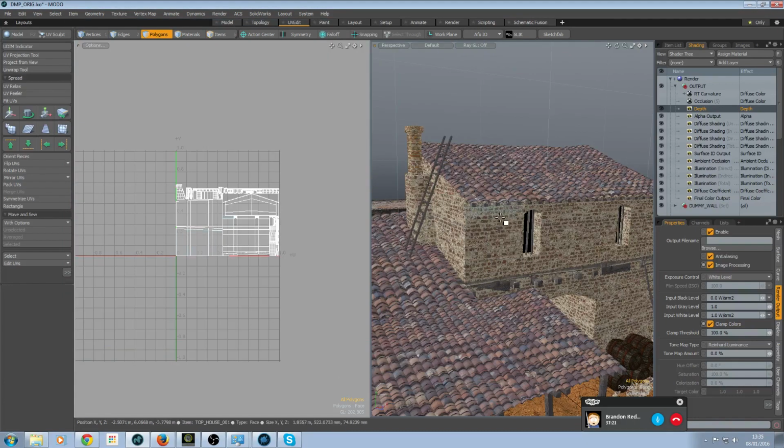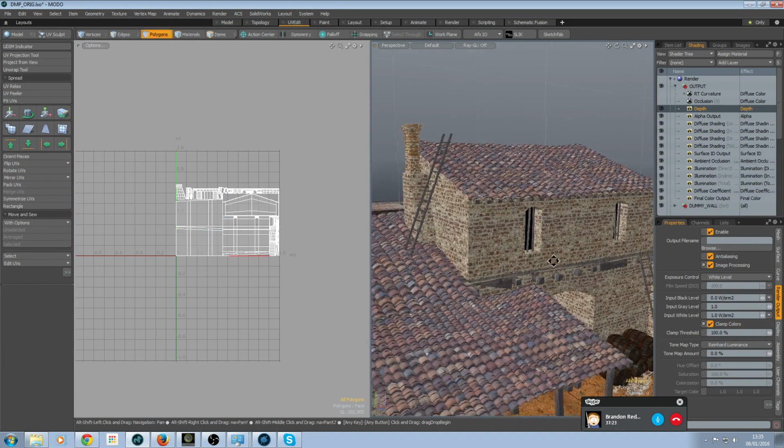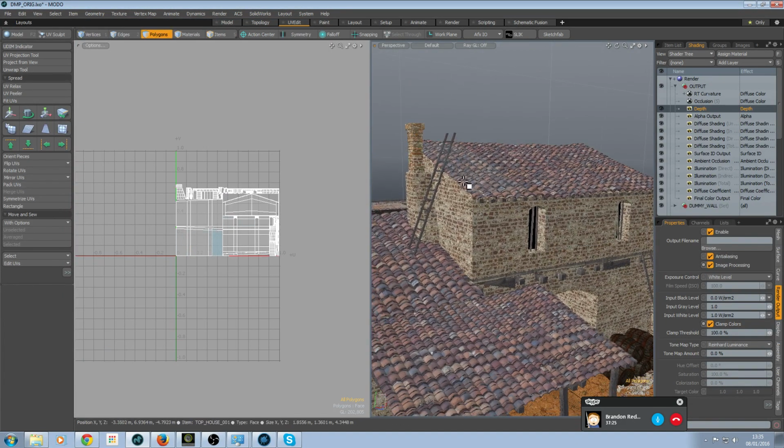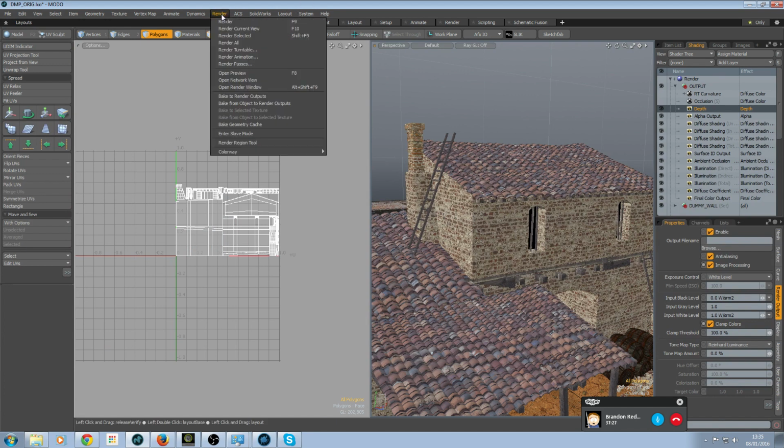I've got my UV map right here, nice and easy, and all I have to do is come over to render, bake to render outputs. Now you don't have to bake from object, because there's not another object that you're raycasting to connect with. All I want to do is bake down all those textures to a render output, and instead of it being a render, I want it to be the UV map. It's going to bake the render outputs to UV maps.